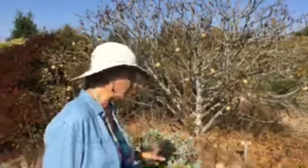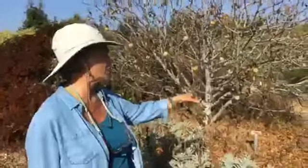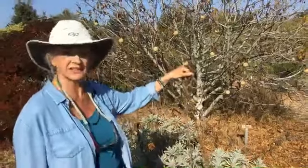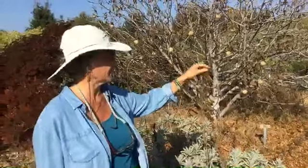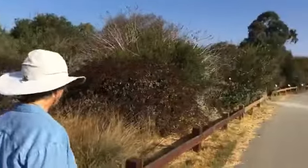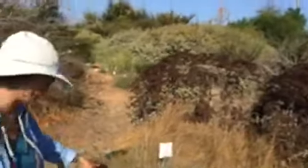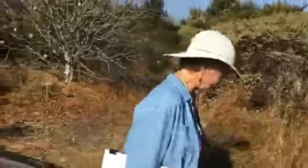So white sage, it's a lovely, lovely plant that gets these long blooms in the spring. You can see how they're finishing up here. We'll head this way and check out some more plants. See this one, this is deer grass, right? Yeah. This is a native California grass. And some more St. Catherine's lace.